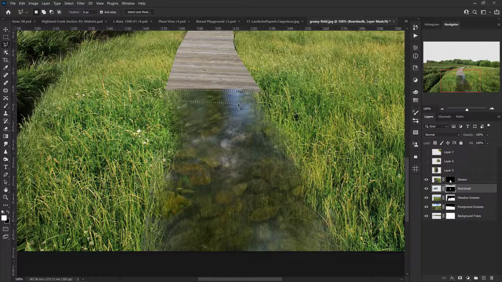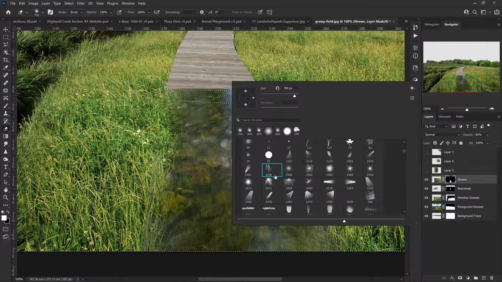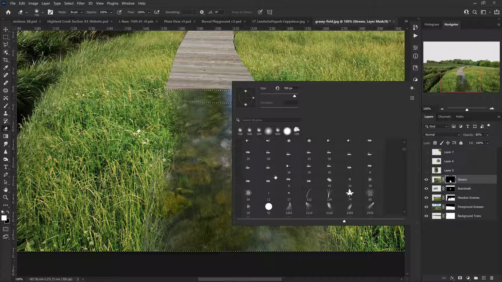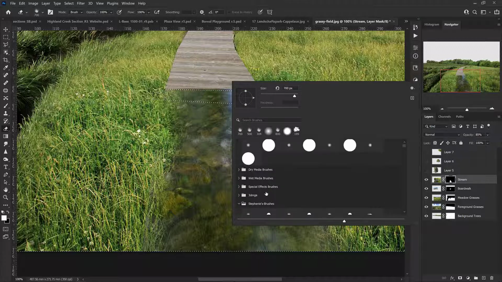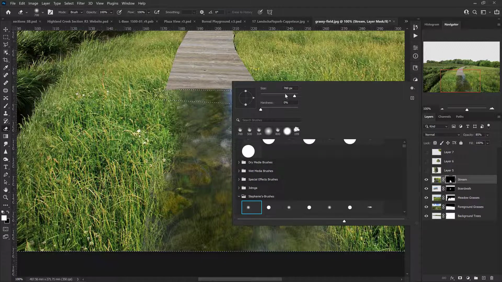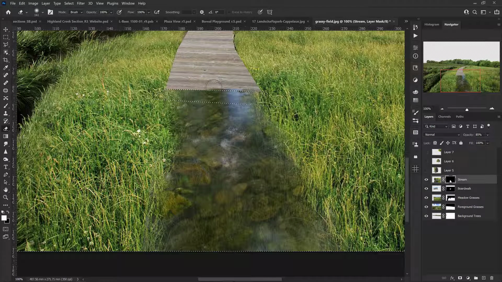I will hit Shift Control I, which is inverse selection, and go onto this stream layer, grab an eraser by pressing E. Reduce the size, and now I can just erase the edge there. So now these are meeting a little bit more realistically.